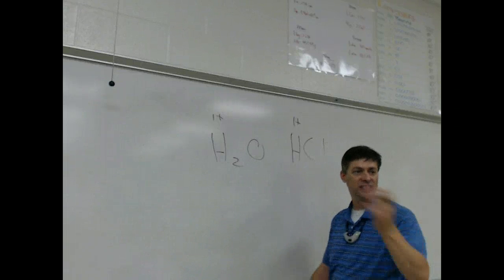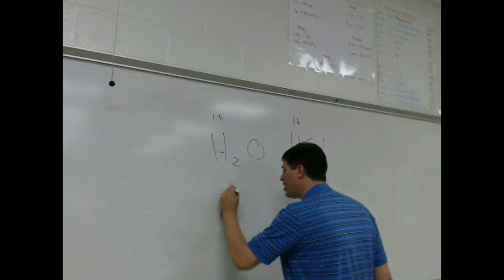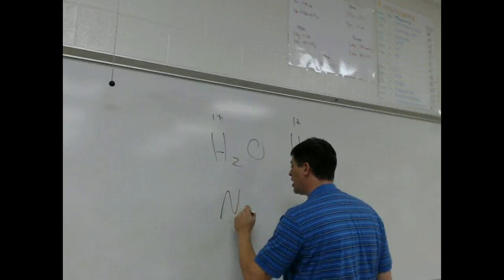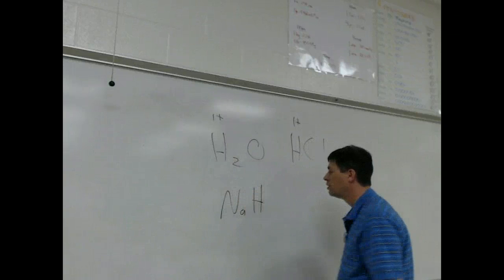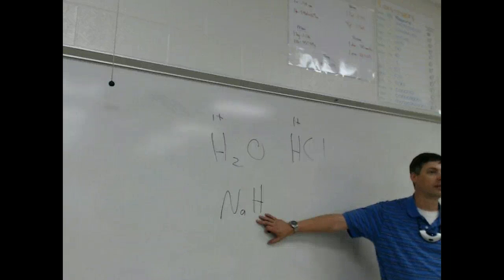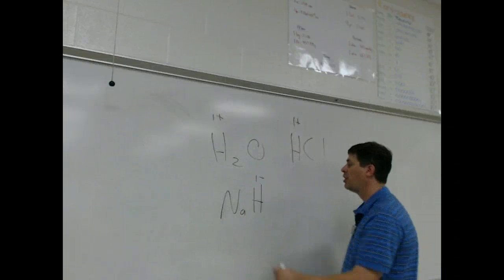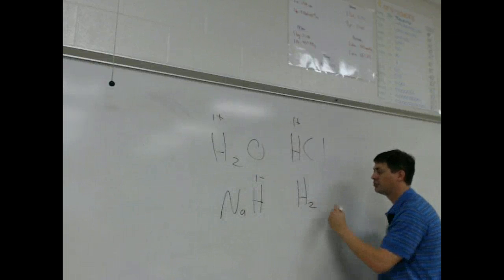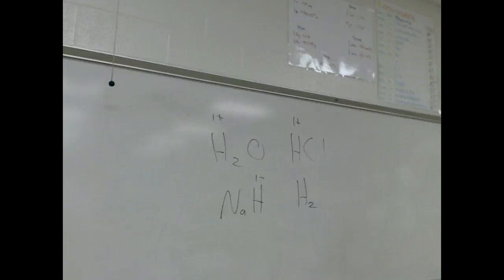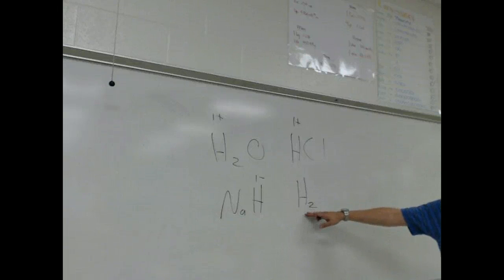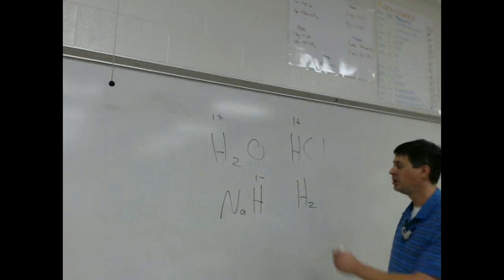If we have a metal hydride, sometimes hydrogen can bond with metals. It has 1 electron. It can gain 1, it can lose 1. If we have a metal hydride, what do you suppose the hydrogen is here? 1 minus. Yep. Here it's 1 minus. Or we can have H2, hydrogen alone as an element in a molecule, its most stable form. What is the oxidation number of this group? 0. Good. 0.